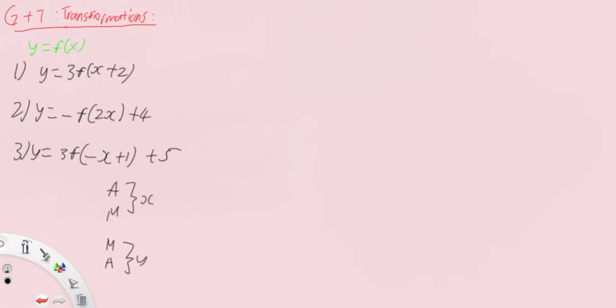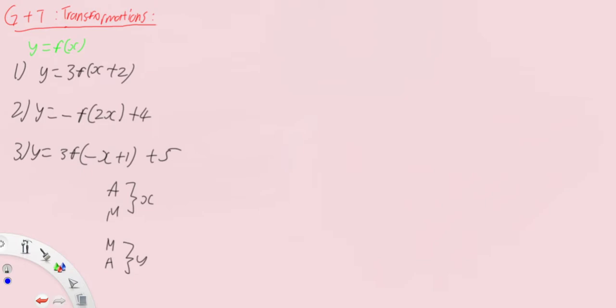Hey everyone, looking at the first example that we have right here for combinations, we have the master equation as y equals f(x), and we want to transform the master equation to the three different equations here. Because we have y equals f(x), we'll be using the AMMA technique, where A and M are addition and multiply, and the first AM belongs to x, and the last MA belongs to y. So A and M: translation, scaling, which includes reflection under our scaling.